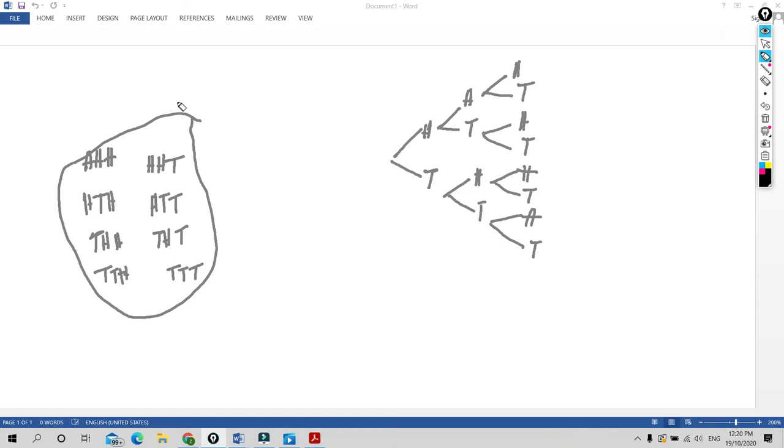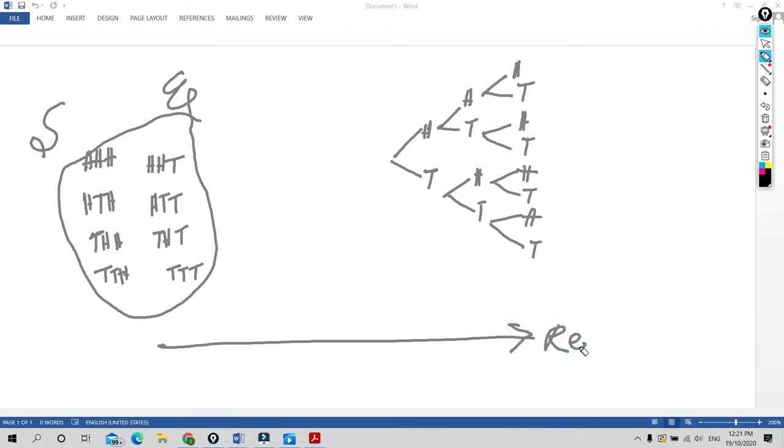The sample space, and the element here is named zeta. This is your sample space. Each element here is equal to zeta, and we transform, or connect, this into a real line. The elements on the real line are known as the range. So we have to refer to the definition of this experiment.